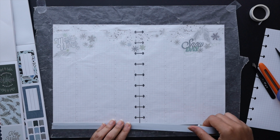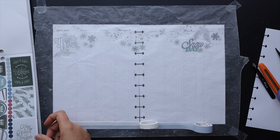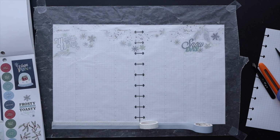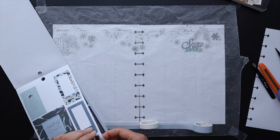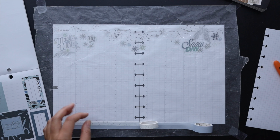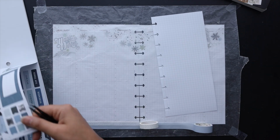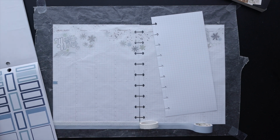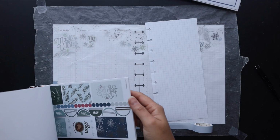Like I said, I'm still working things out, figuring out what really I can do on this spread without taking away that functional space. So I've put some decor there at the top. I'm even using silver, which is not my favorite, but I do kind of like the light and airy look of it and the wintry theme. I've pulled in some washi tapes from my stash as well to add a little bit more color, and have pretty much kept it at a minimum as far as decor, mainly at the top.